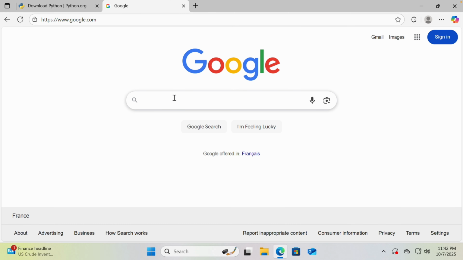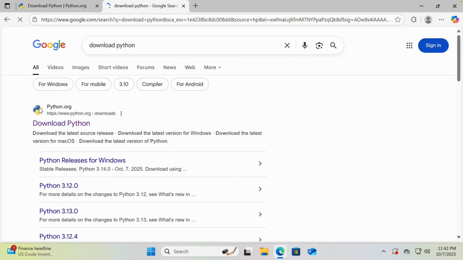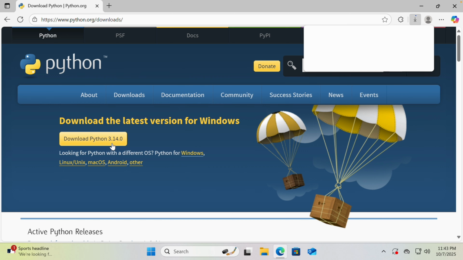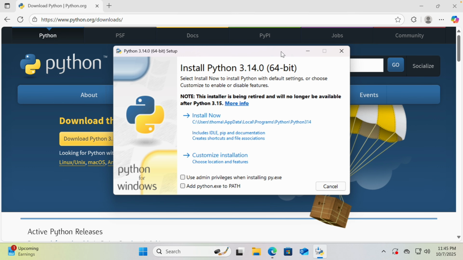To install Python, you need to download the installer, and you can download it on python.org/downloads. You can also go on your favorite search engine and type download Python. The first link should be python.org/downloads. On this page, you can click on the download Python button. And if you want Python for a specific OS, you can also see the different build versions for Windows, Linux, macOS, Android, and others. But in most cases, the website should recognize your operating system, and you can simply click on download Python. Once downloaded, you can open the file, and you should see a window similar to this one.